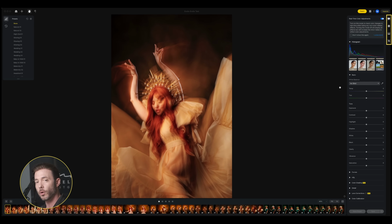So let's just say you are editing headshots for a client, which this software excels at, right? You can come through here and color correct the raw files directly. If you're only editing 10, 15 images, you may not need to go into Lightroom and convert them to JPEG. You could probably just edit the raw files directly here. That's a really good use case scenario. For weddings and portrait shoots, I still like to do it in Lightroom, like I mentioned, but then bring it into the software over here to do all of the final retouching and the final looks.